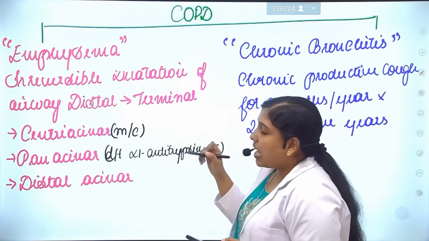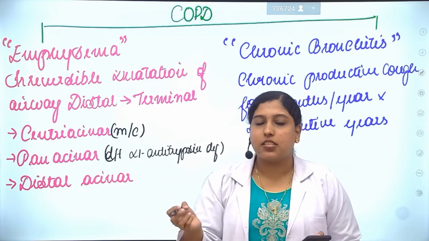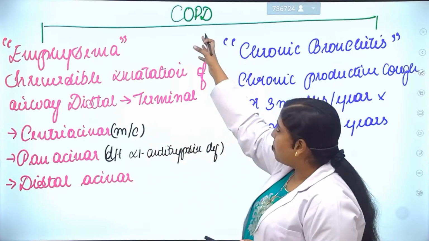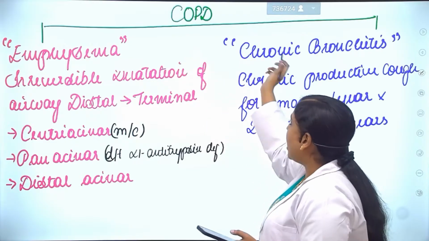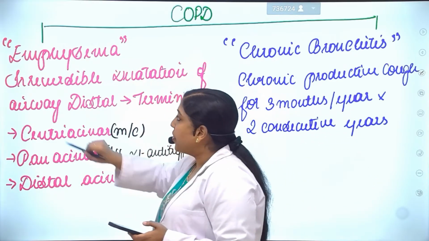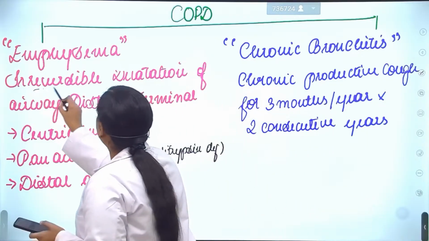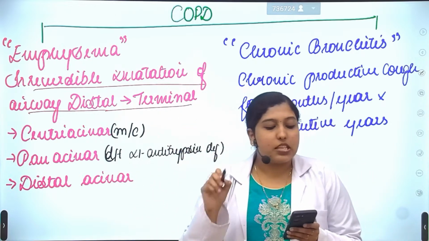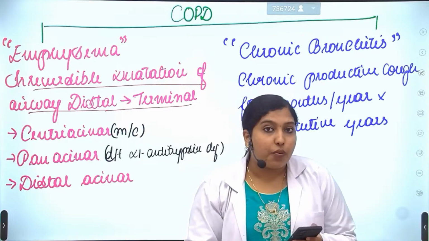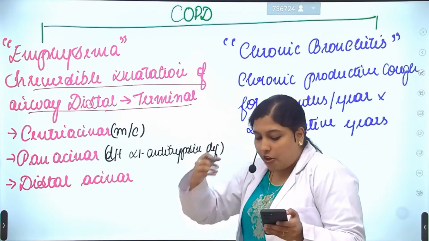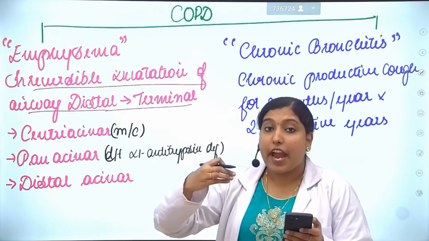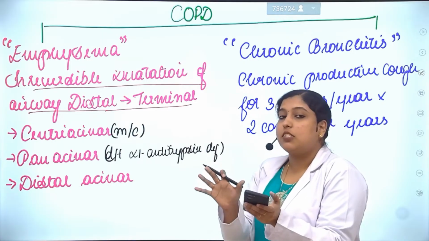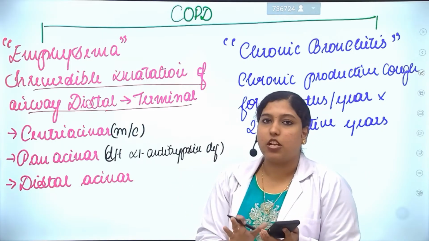As we discussed, COPD's classical definition is irreversible limitation of the airflow inside the lungs. Specifically it is an umbrella term, and it has two conditions. First is emphysema. Emphysema is the irreversible dilatation of the airway from the distal to the terminal part, which means from the distal part to the end of the alveoli, there is an irreversible dilatation of the airway, which in turn is termed as the inflation or hyperinflation of the alveoli.